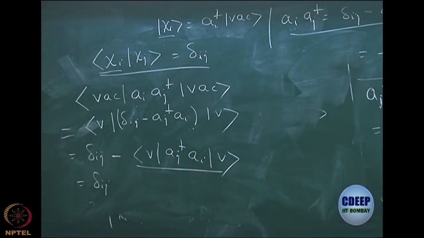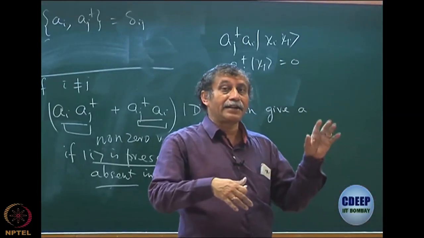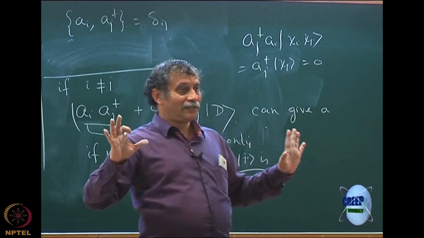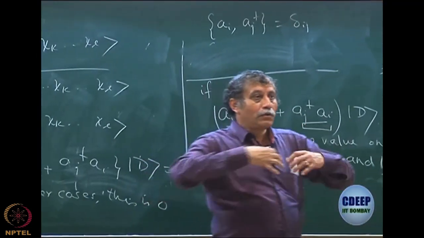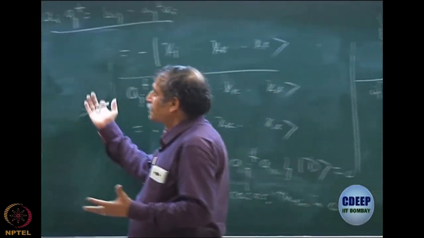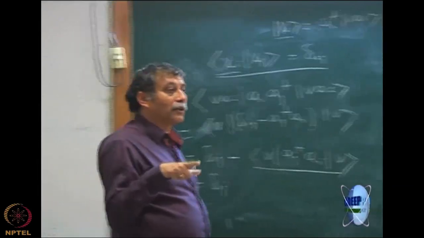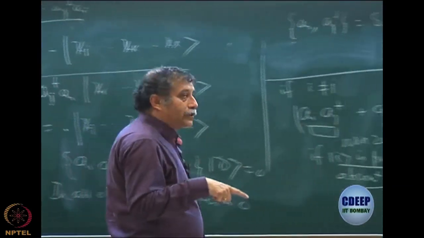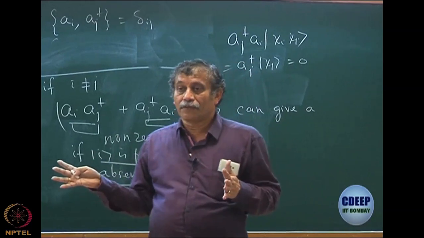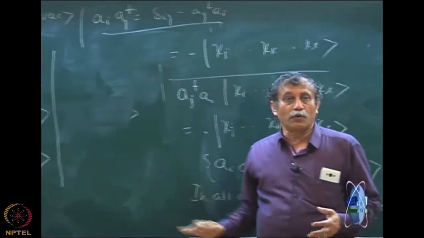Note what we are doing is that based on the orthonormality, we already did this anti-commutation relation. Now I am reversing the problem. I am saying the anti-commutations are God. Once I have anti-commutation relations, I don't need to know anything else. That is the whole idea of second quantization. Can you now construct everything from the anti-commutation, including the fact that the spin orbitals are orthonormal? Because if my anti-commutation is right, the spin orbitals must be orthonormal. So the creation of the electron in those spin orbitals must be orthonormal. So I am just trying to prove that chi_i chi_j equals delta_ij.